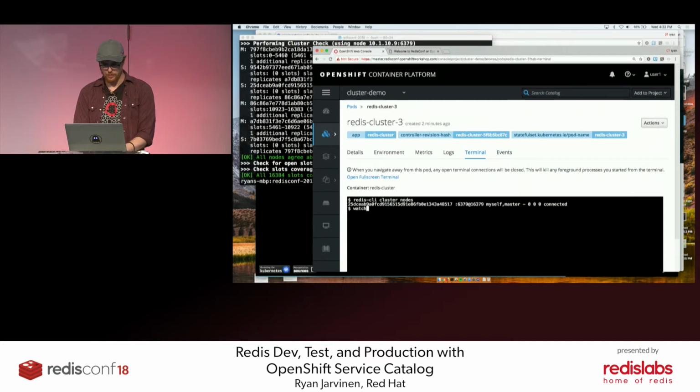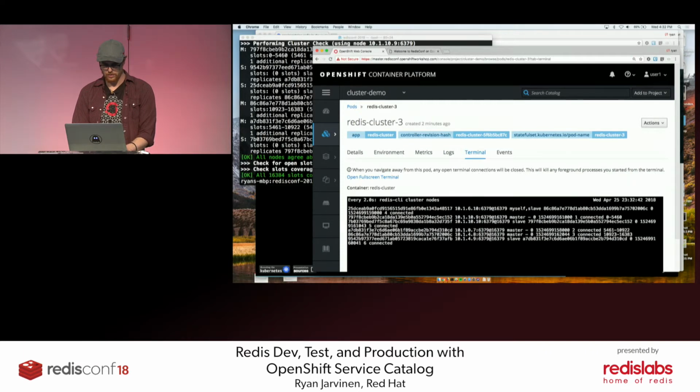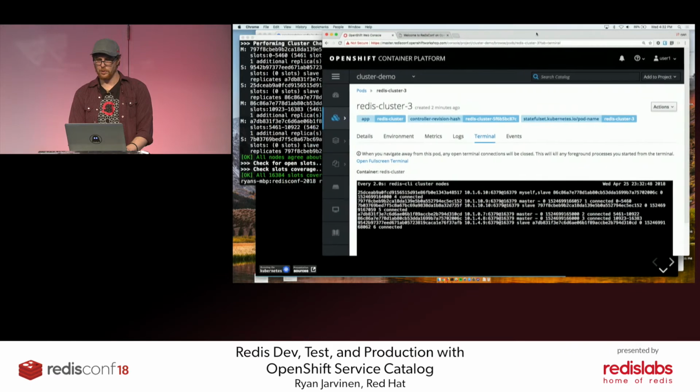Now I should be able to run this same command again. Cluster nodes. Oops. Watch redis-cli. Okay. Is that readable by anyone?